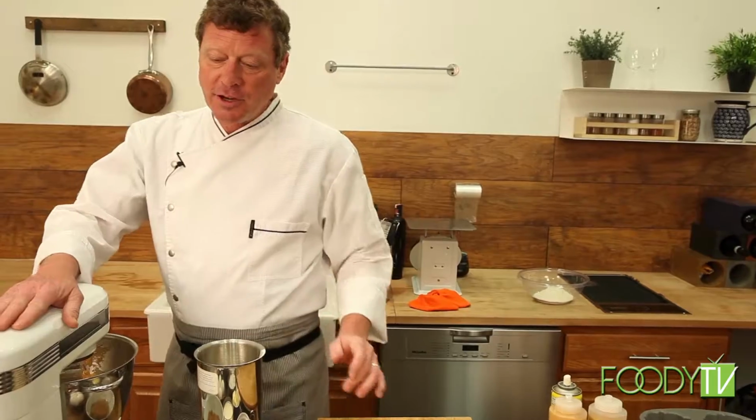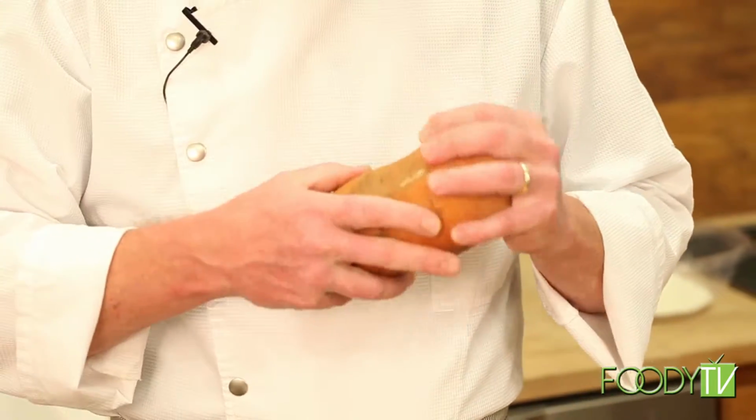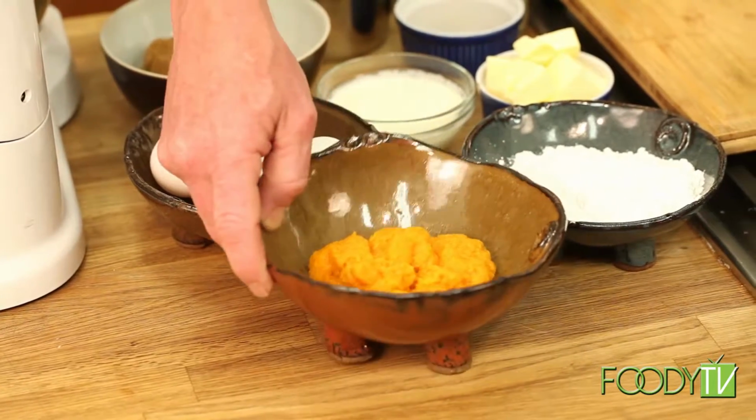Okay, so to start this recipe off, the thing that takes almost the most time is roasting of the sweet potato. Okay, so what I do is I take this potato, I wash it, wrap it in aluminum foil, put it in a 350 degree oven, and it takes about an hour and 15 minutes for it to be completely cooked. Once it comes out of the oven, we'll let it cool to handle. Unwrap the foil, remove all of the skin, okay? And then we have the sweet potato pulp, which you see here. This is a small portion of it, okay? You wanna mash that up a little bit, okay?